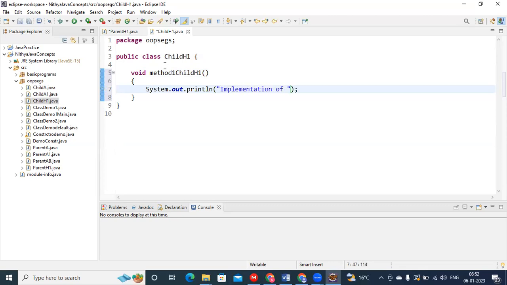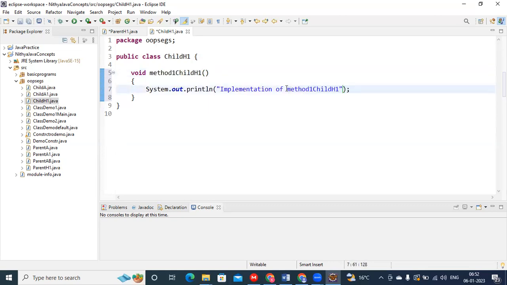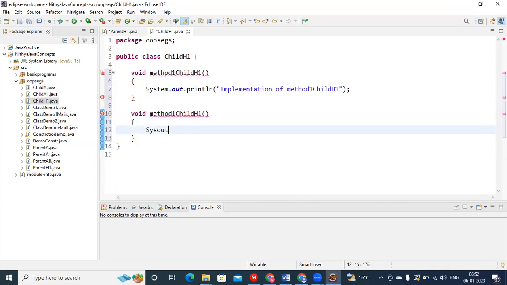Implementation of... one more method I'll be taking here. That name I'll be giving as method 2.